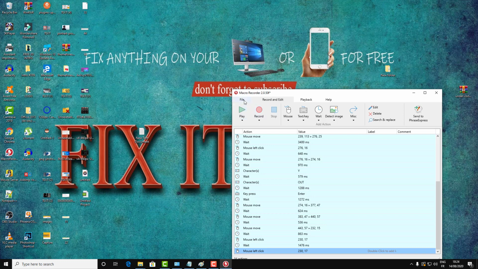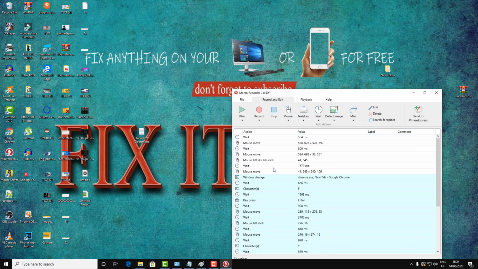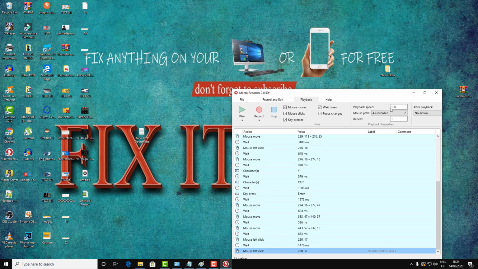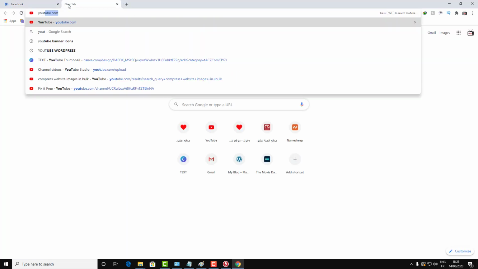And here is one other thing guys, there are some more settings here like the playback. Here you can control your speed. For example, if I want my speed to be doubled, I can make here 200. If I want for example my task to be repeated more than one time, here you can set the repeat time that you want. Let's try with this speed and let's see the difference. You can see here the interaction is faster than the first one.